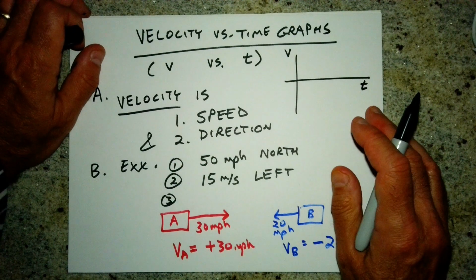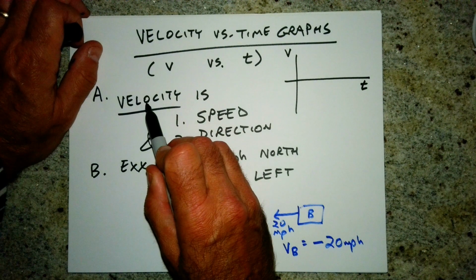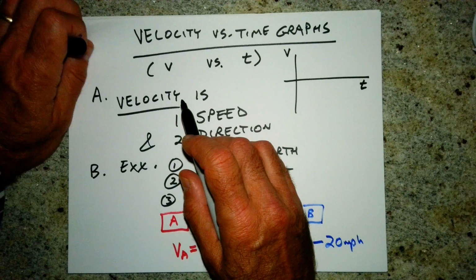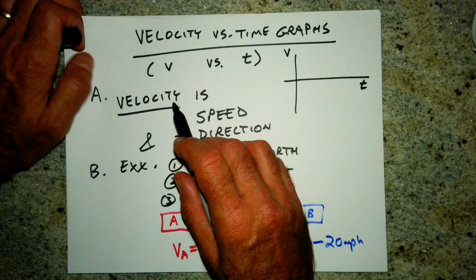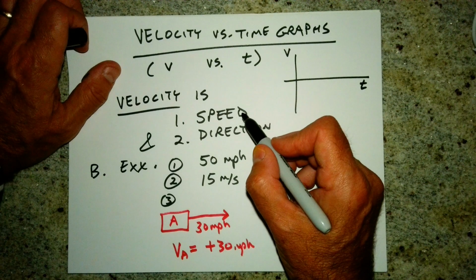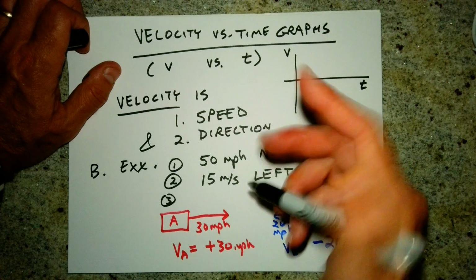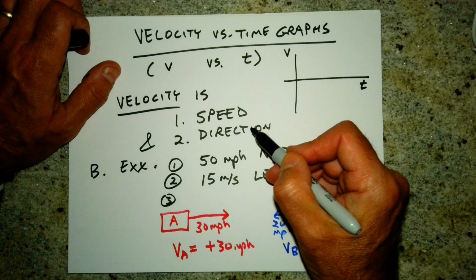This kind of graph will make no sense at all unless you know exactly what velocity means. Velocity does not tell you where something is. It does not tell you where the car is. It tells you how it's moving, meaning it tells you both the speed of the car and the direction of the car in a single idea, speed and direction of motion.